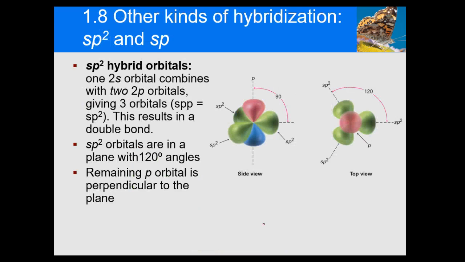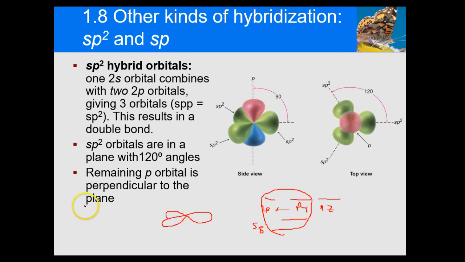Okay, now here is an sp2 orbital, same type of thing. So we've got the 2s and the p's. Here's the 2s orbital, and then this is my px, my py, my pz. This is just a mixture of these 2. So I have a full-fledged p orbital still hanging out. They're showing you a top view of this. So you have 3 hybridized orbitals. These green ones are the hybridized. So I've got an sp2, another sp2, and another sp2 in the back.